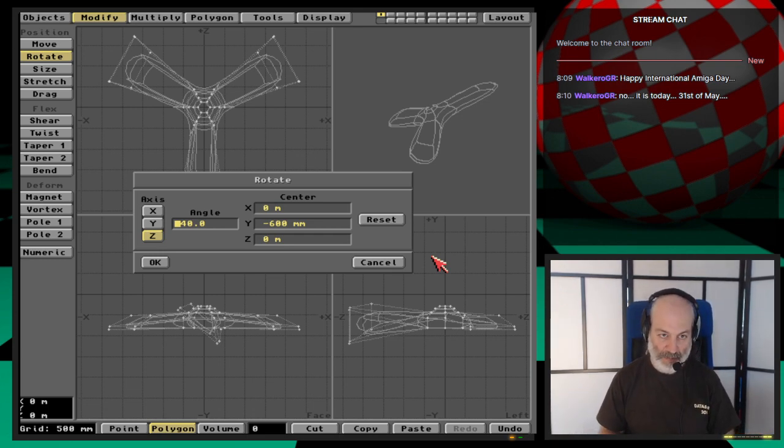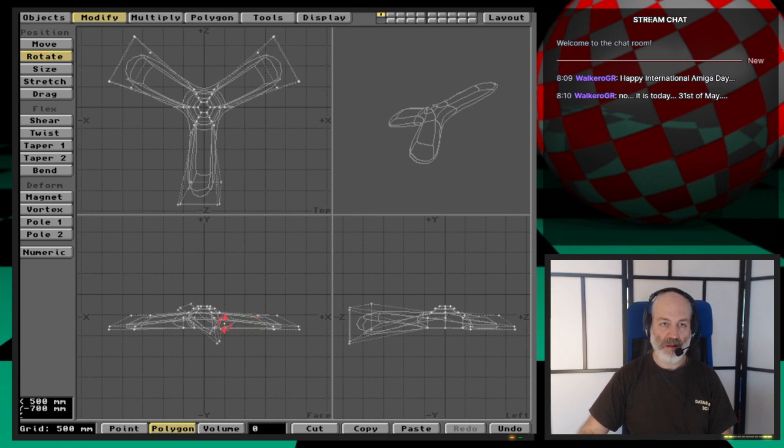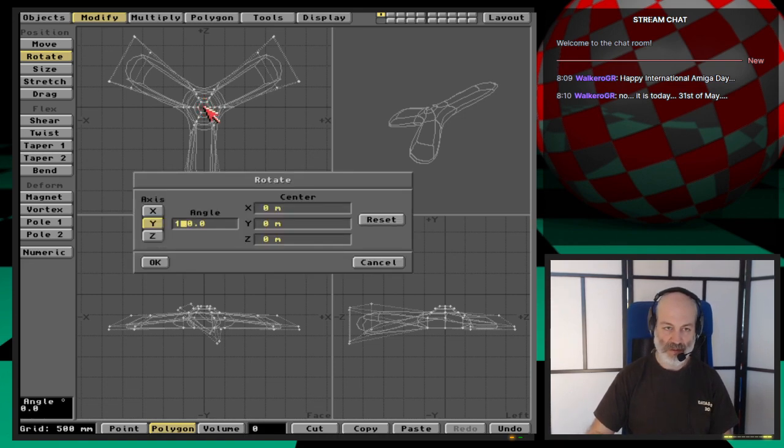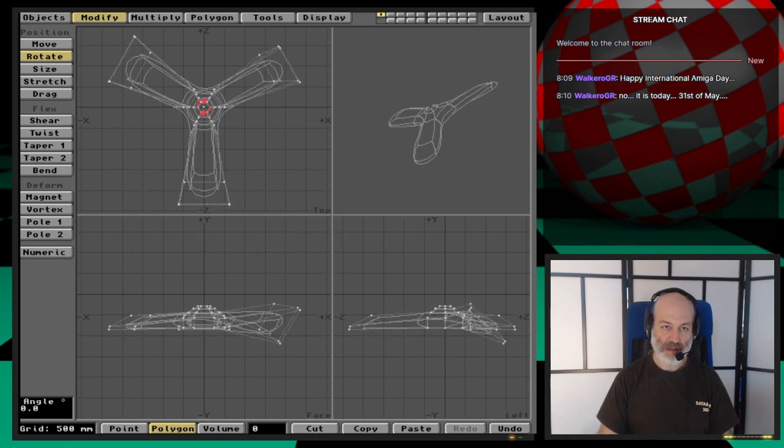So it's 40, 0, minus 600 millimeters, and 0. Okay, so this is the airfoils, how it's going to be done. So now I have to do something else to 120 degrees. Okay, now I have rotated the whole thing.